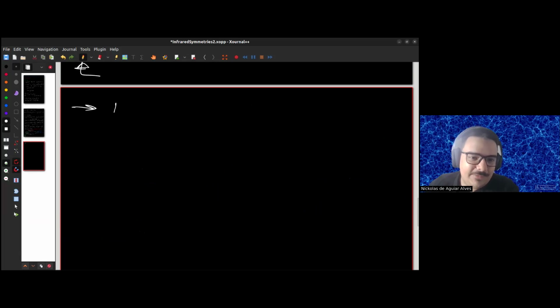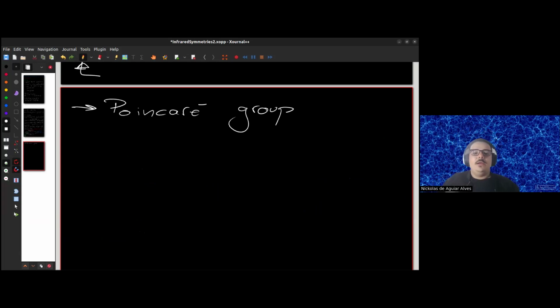So our plan today is first to continue the discussion about groups and discuss specifically the Poincare group, which is a group that is larger than the Lorentz group, and it has the full group of symmetries of Minkowski spacetime. So this is going to be a 10-dimensional group, and it has 10 free parameters, in the sense that it is a Lie group, and to describe a given point in the group, a given point in the manifold, you need 10 coordinates.